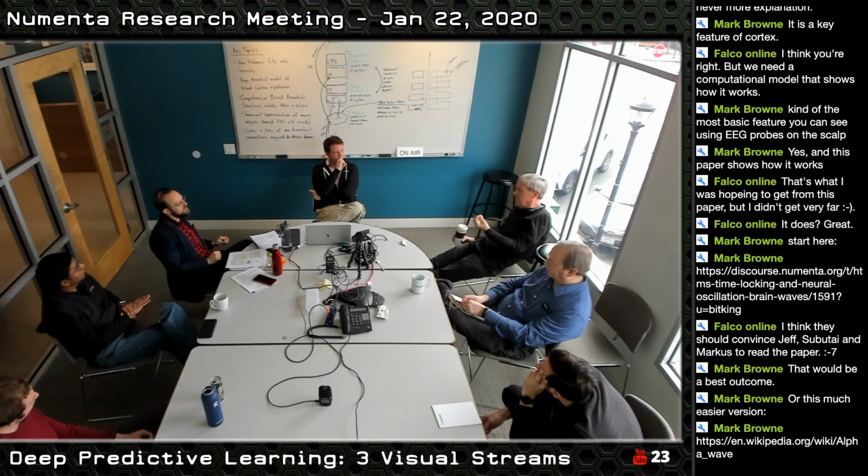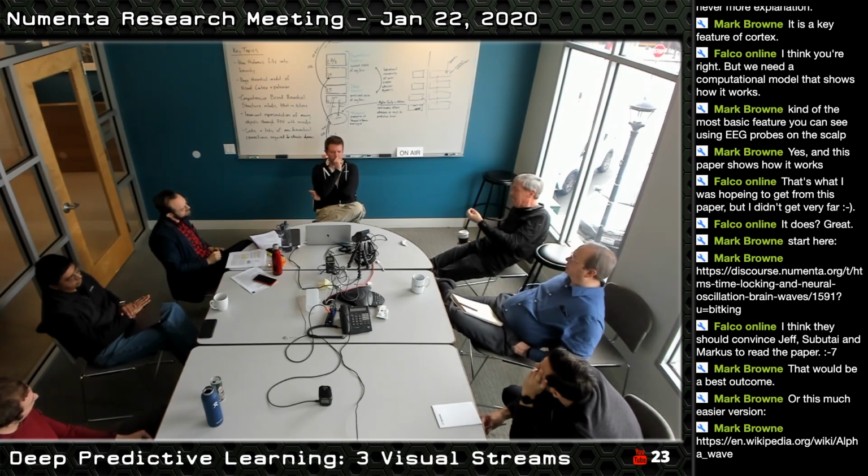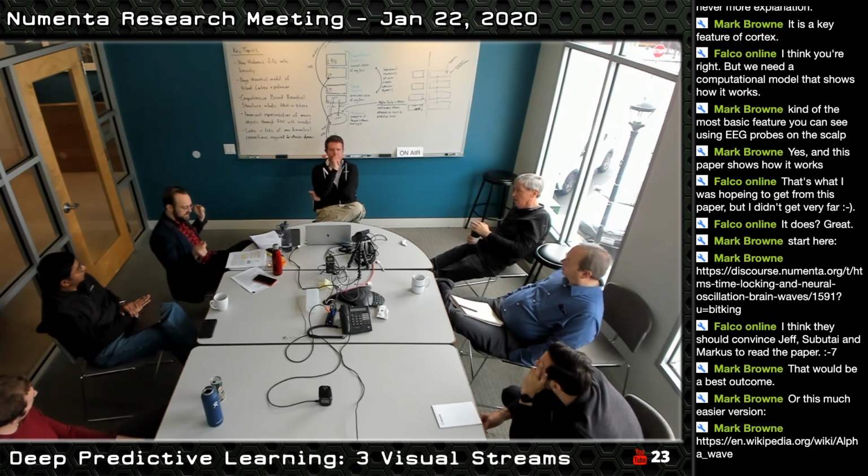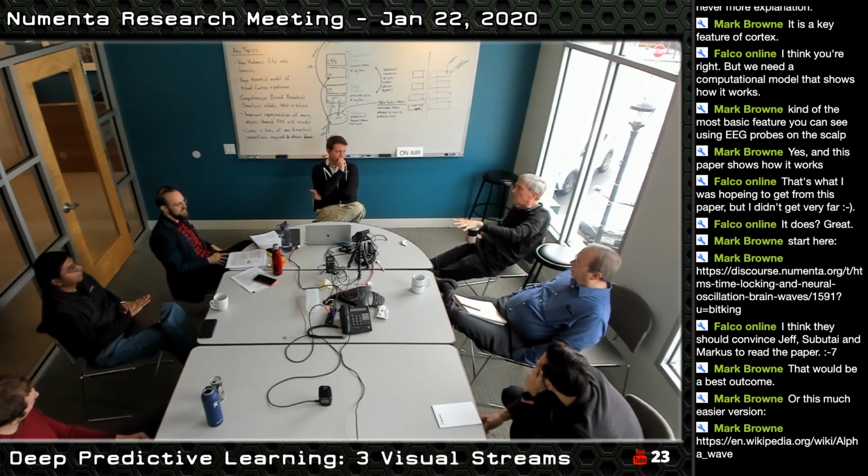The assumption has always been that the remapping can't occur in V1 and V2 because it doesn't have the knowledge to do that, so it has to come down. That assumption is wrong. The assumption is that the local column does have that information. Okay, hold on. Different question then. Why is the frontal eye field at the top of the hierarchy? This I don't understand. So that's a mystery, and we haven't even talked about it here at all.